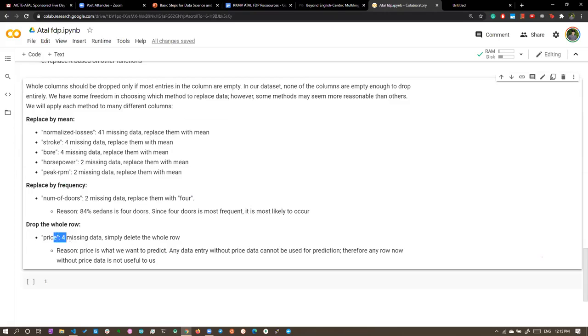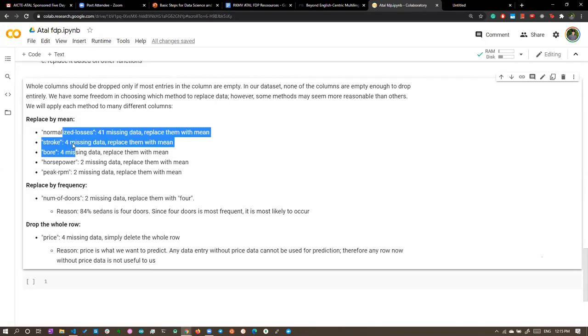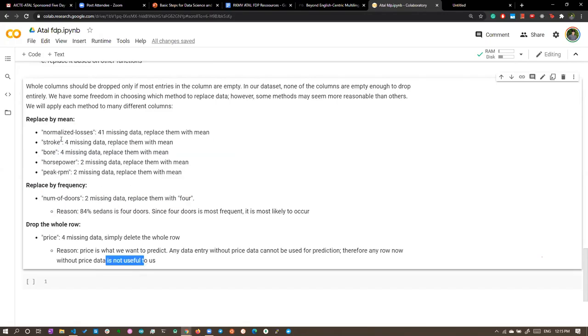So if it is in the price column, drop the whole row in the price column. Why are we saying that? See, we are trying to predict the price only. If you try to impute the price value using some normalization or something else, basically it will be against the prediction. So our objective is to find the price, so remove those 4 rows, train the model, then use the model to find the price for these 4 missing rows. So you don't have to impute the target column, you only have to impute the feature column.